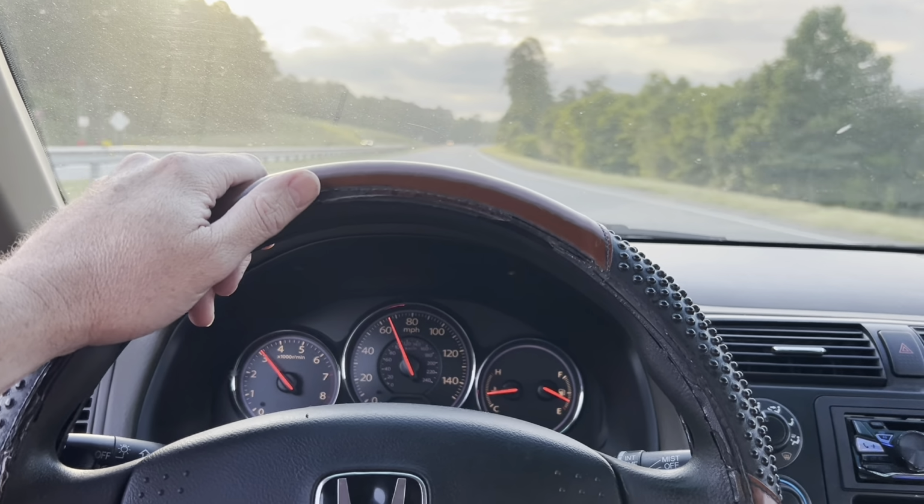Let's roll this driver window up. Maybe it won't be too hot yet. It's pretty cool this morning. I'll turn on some fan with some fresh air. So yeah, we're cruising along. Let's see. At 70, you're turning almost 3,500 RPM. And at 80, it's about 3,900. So it's a little lower than 4,000.